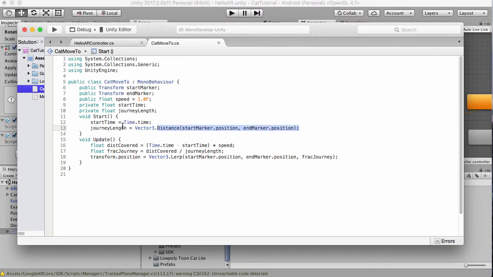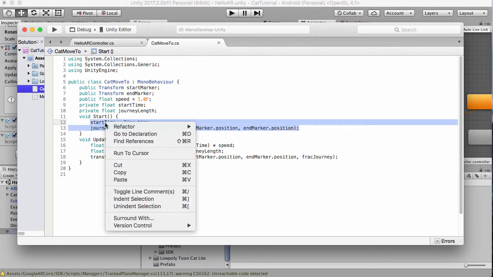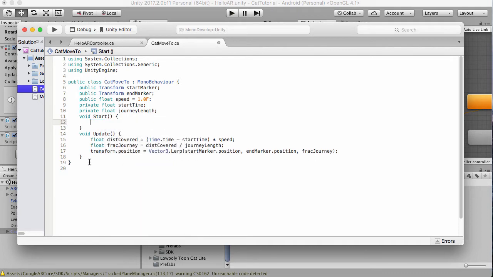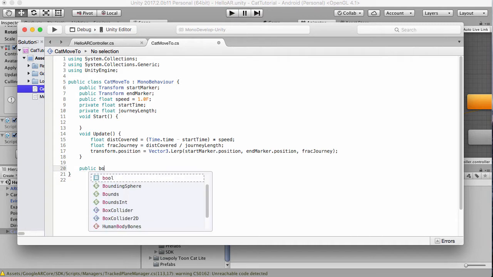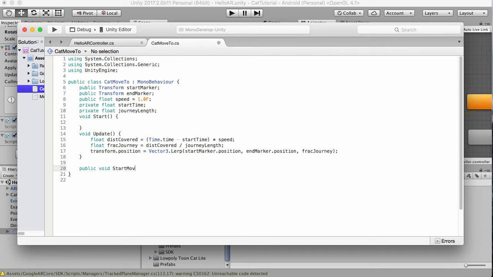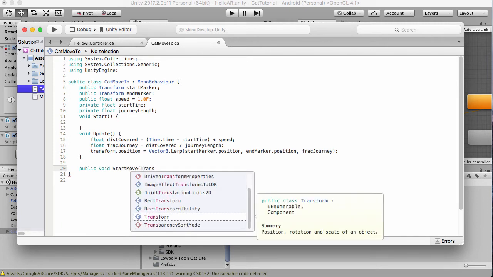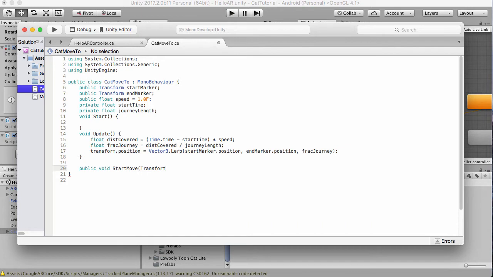So I'm going to take this and create a new function called public void StartMove, and this is going to take a transform.